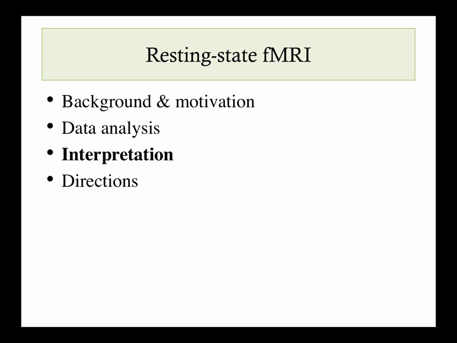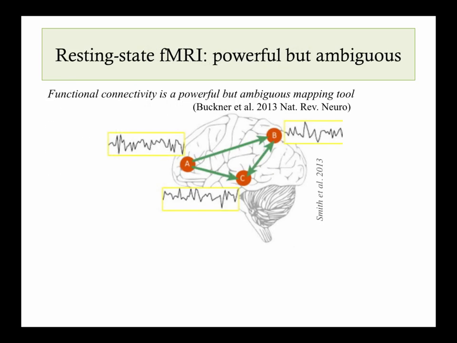Okay, so the next section will cover some points about the interpretation. I think the main message I wanted to convey here is that resting state and functional connectivity seem to be powerful in that they're helping us to uncover a lot of interesting phenomena that often relate to other things we measure, like behavior and disease. But it's actually really hard to clearly interpret what we're getting because there are so many ambiguities and it's not clear exactly what our signals mean.